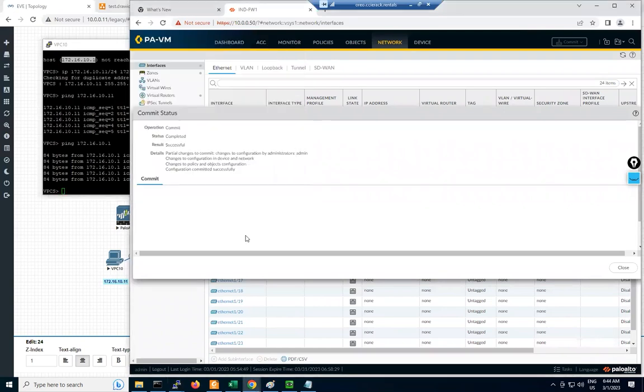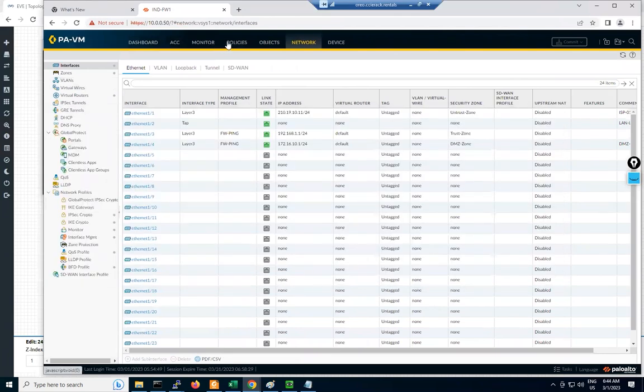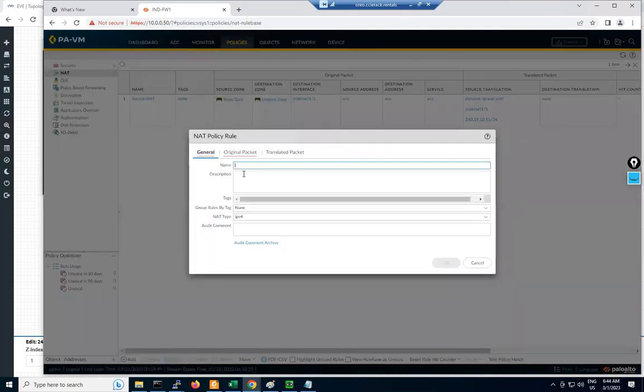That means we now have communication. So now let's go to the firewall. Time to configure NAT. Policy. Guys, remember, this one is your destination NAT. We have to add this NAT at the top, and name it NAT to DMZ server.